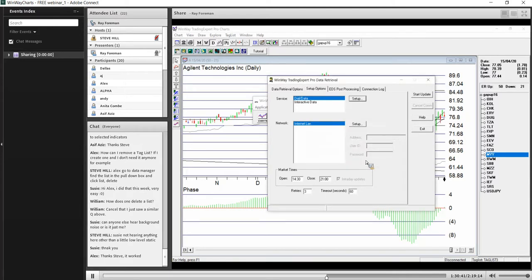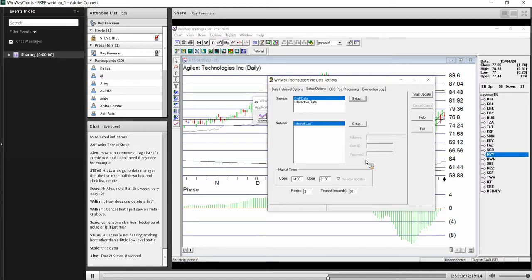Once you put your user ID and password in there, you can update your data. So those on a trial won't be able to do that because they won't have their user ID, but that's the only difference. The software is exactly the same. Lots of people have asked me, but you do not need to load any new software or upgrade your software in any way to subscribe. So if you've got Trading Expert Pro dial data at the moment, when you subscribe, you just put your user ID in and you're off and running. That's all you need to do.